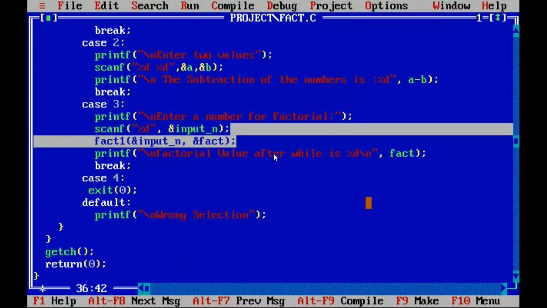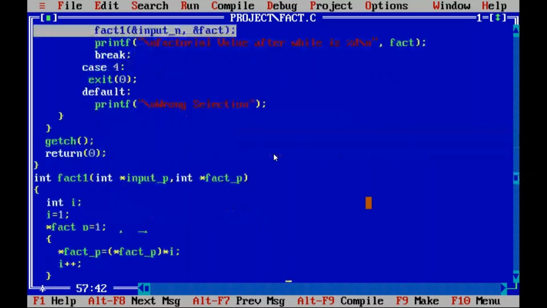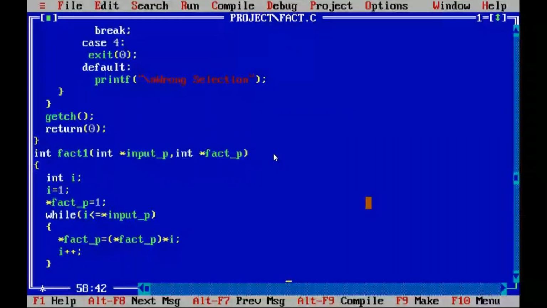Sir, why do we have to keep star in front of the declaration? Can you be louder? Why do we have to keep the multiplication symbol in front of the variables? In the definition, int fact1 brackets int star input_p, why do we have to keep that star?